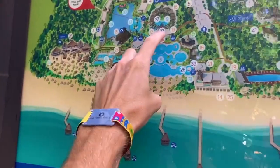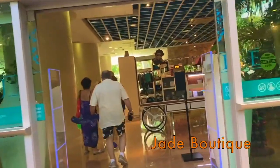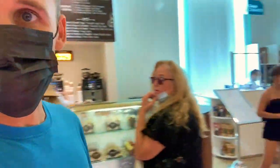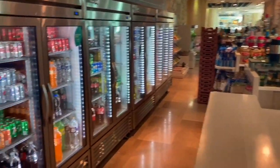Before we get to the main pools, we're going to walk through this building where we'll find the Jade Boutique. The Jade Boutique is really cool — it has all the clothing and that kind of stuff. Over here they have a nice deli, and they have deals where at certain times you get free coffee and stuff like that. They also have their own little grocery store which is actually reasonably priced — we've bought numerous things. It's kind of hard to get off the site, so you're kind of stuck with this unless you rent a car. But if you're here, this is a nice place to stop by and grab a few things if you need it.